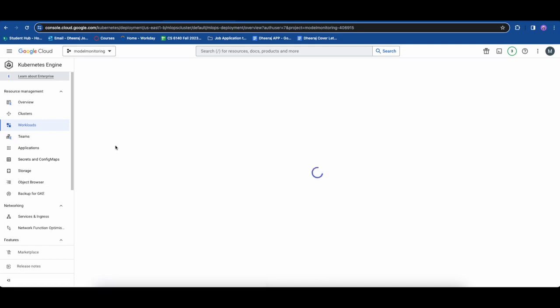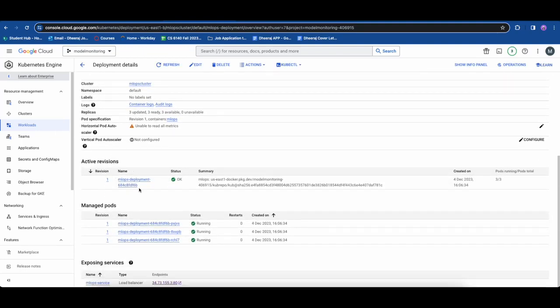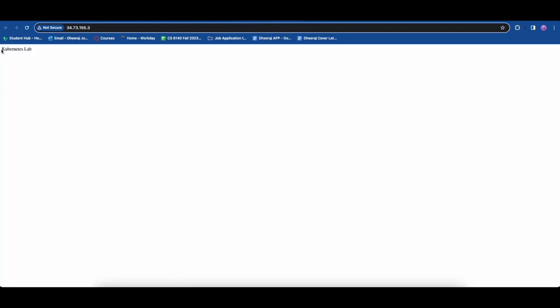Once I'm inside that, yeah, this is the endpoint that has been created for our model. So I'm going to hit this endpoint. Once I hit this, it's going to show me Kubernetes lab.